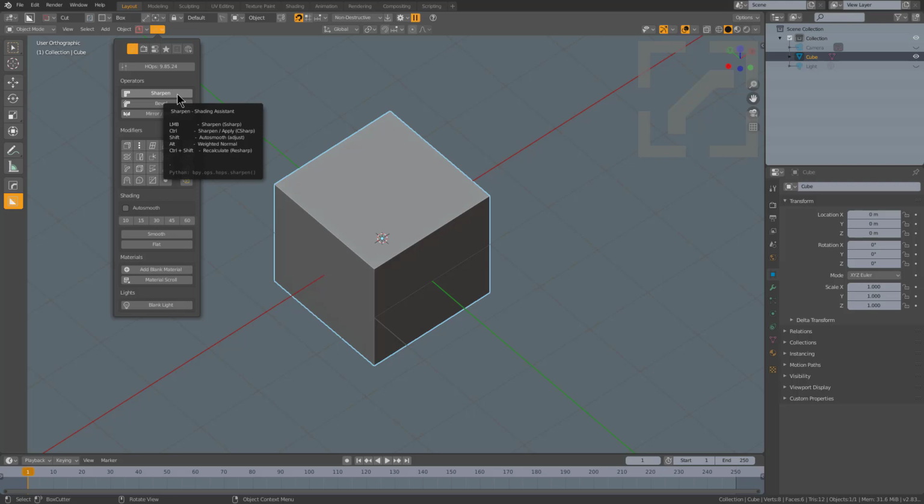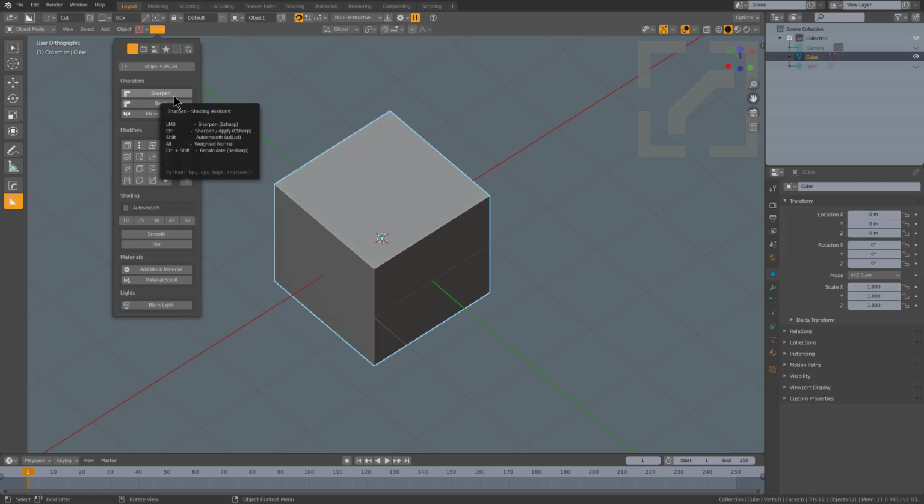Sharpen is a bit of a multi-shading tool beast. You can just click it and it will perform something called Sharpen, which will have its own special video in the future. C Sharpen, which is part of Sharpen, is basically an apply system that performs the calculations of Sharpen afterwards. And then Autosmooth Adjust, which is a new modal that's been added over the last couple of versions that allows you to roll the wheel and adjust your auto smoothing on the fly, which has shown to be quite useful for pretty much eradicating the whole auto smooth adjust portion of the workflow.